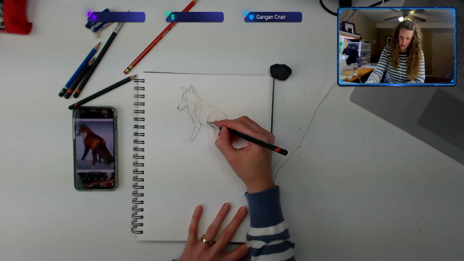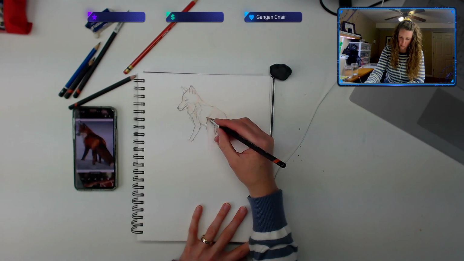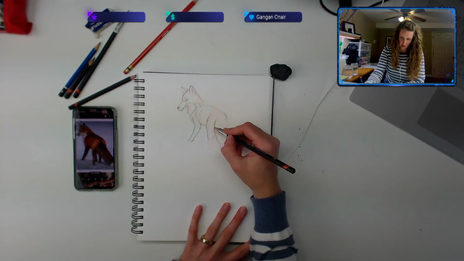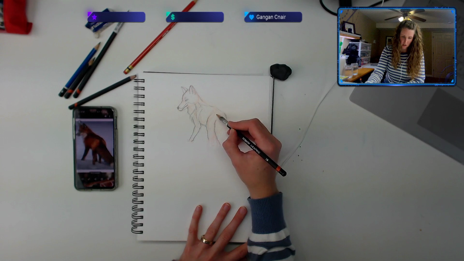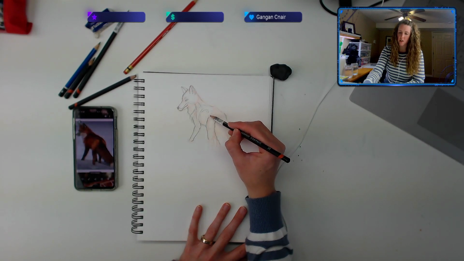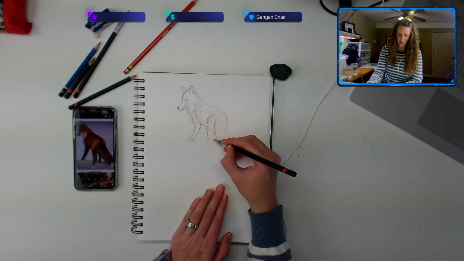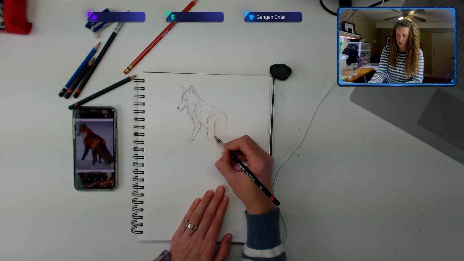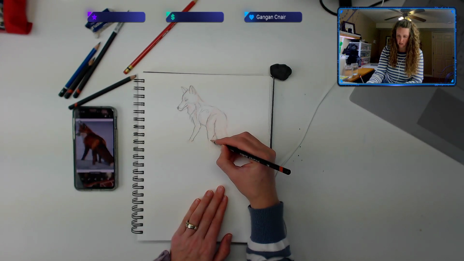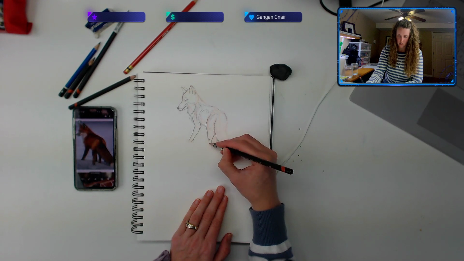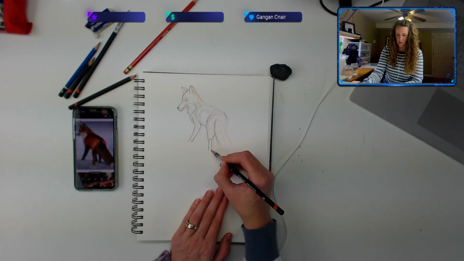So his thigh pops out here a little bit more, and here. And those red tones, I will just kind of define where they would be, and then if I were to go in color, that's when I would do that. Or if I decided to do it in black and white, then I could lay it in that way. Here's the top of his foot. There.